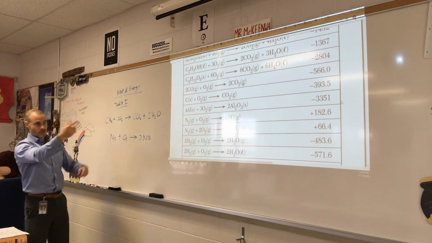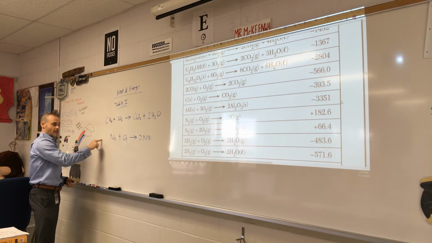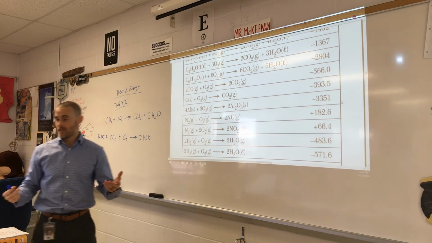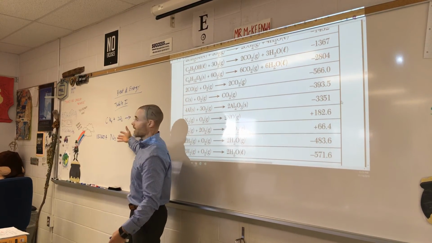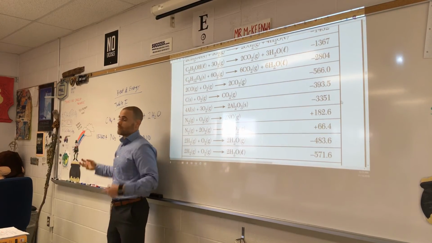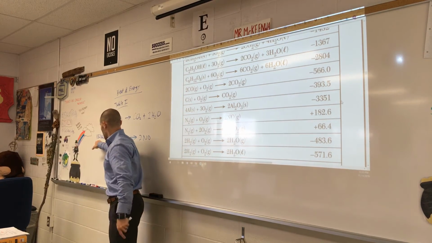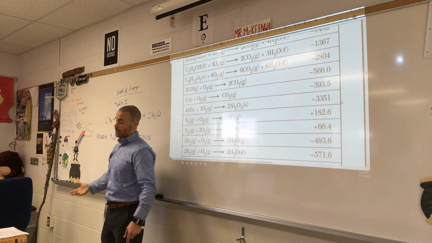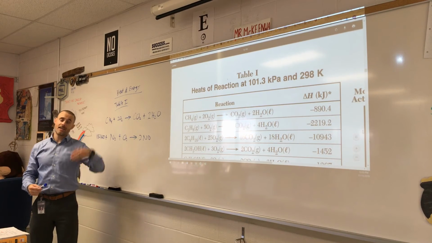So I'll start here, positive 182.6, and I write it right here because it enters when it's endothermic. So that's 182.6 kilojoules goes on the left side of this equation, or the beginning. That makes tons of sense if you understand what I'm saying. This reaction cannot react without that, so you have to give it the money up front or else it won't do the job. So whatever analogy helps, but enter in the beginning, and I think that should help you figure out where to put it. Now, the only trick with the exothermic here, you exit at the end.